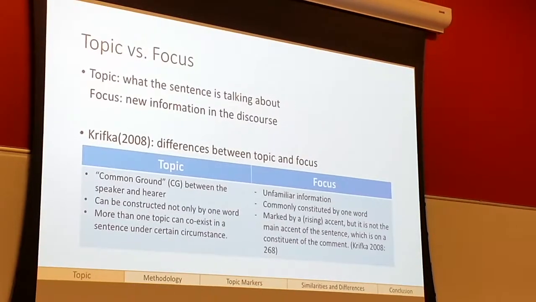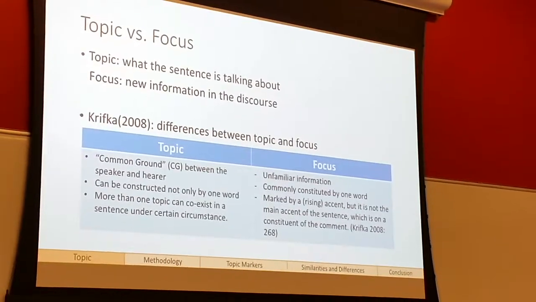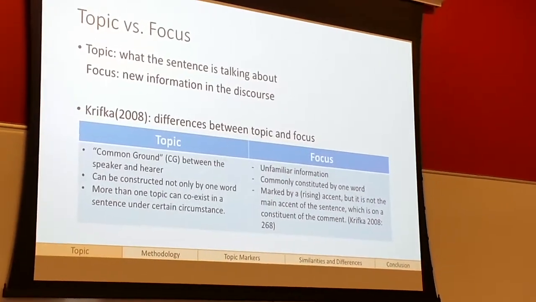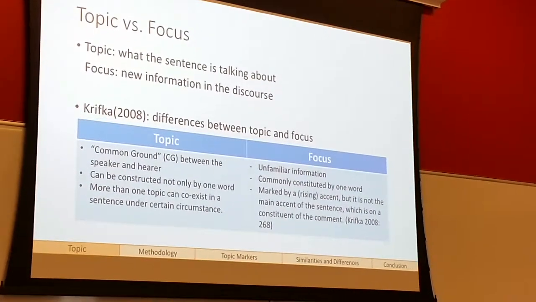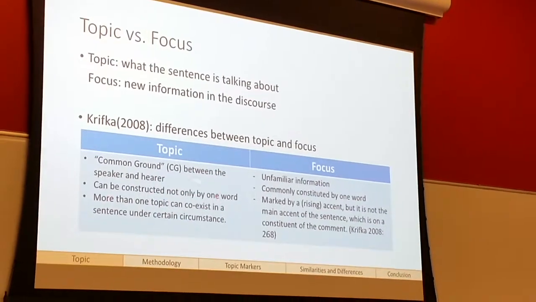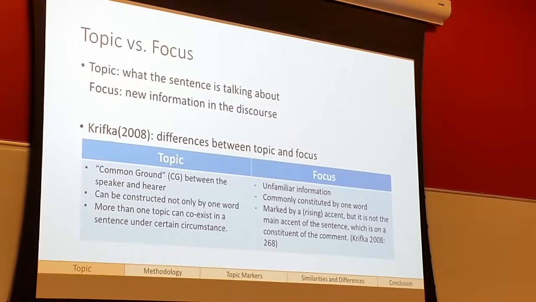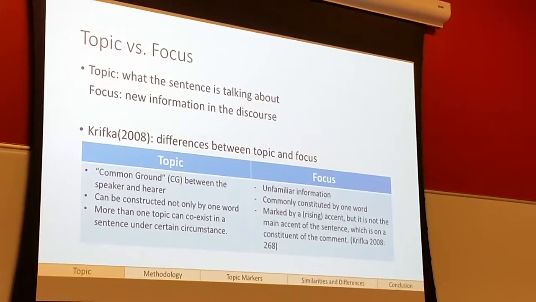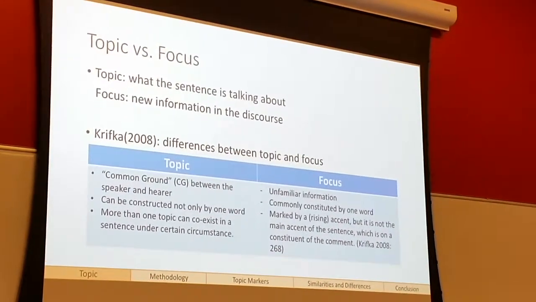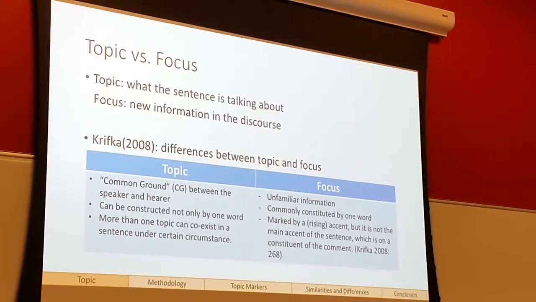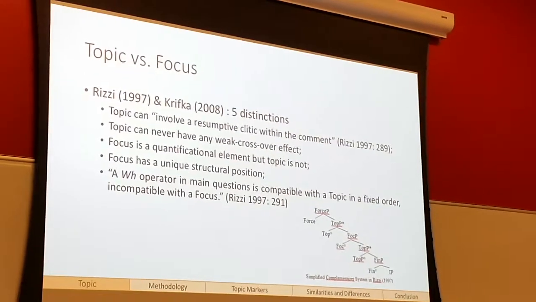So we can say that topic is the common ground between the speaker and hearer, and focus is the unfamiliar information. And topic can be constituted not only by one word, but focus is commonly constituted by only one word here. In topic, more than one topic can coexist in a sentence under certain circumstances, but focus is marked by a rising accent, so it's quite similar to the things we mentioned in our first speaker. So it's kind of like a pitch transform. But it's not the main accent of the sentence, which is all constituent of the comment. So we are going to have a more detailed discussion here.